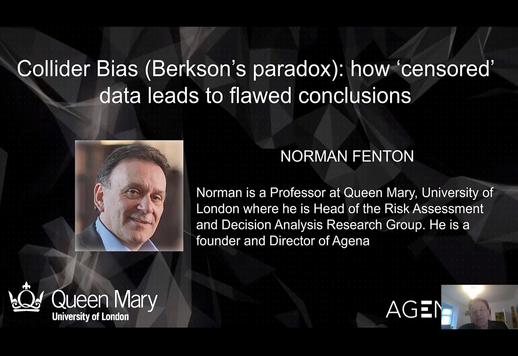One of the biggest challenges of empirical studies, especially those that try to determine which factors increase the chance of something good or bad happening, is to get data which are representative of the relevant population. If we don't, we can end up with flawed conclusions like students who skip lectures are more likely to get better grades, attractive people are more likely to be nasty, and smokers are less likely to get COVID-19. These are all examples of collider bias or Bergson's paradox that I'll explain in this video.